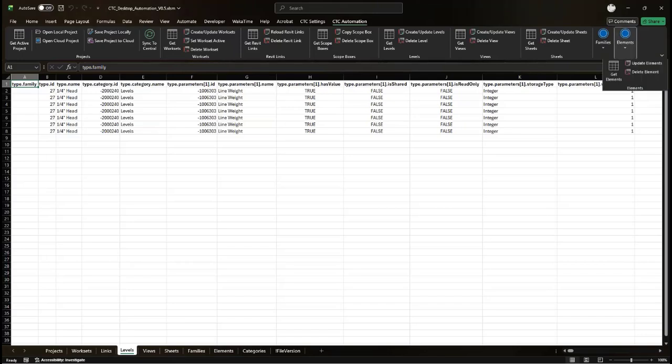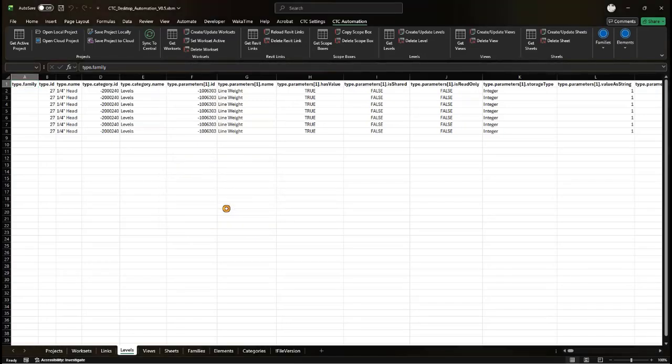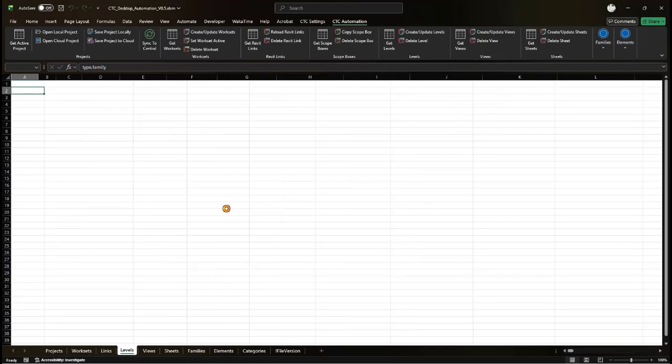Heck, if you wanted to go even further and say, get all the elements in the project that are, and it's hiding behind my GoToWebinar window right now, that are either all categories or specifically like, give me all the doors in the project. Go ahead and get that. It'll start to fetch. This one takes a little longer because there's a few doors in my project, but it'll go in there and it'll fetch the doors. And eventually, when it's got them all, it'll drop me on the Elements tab here, giving me every parameter value of every instance of every door for every type and every family that exists in my project.